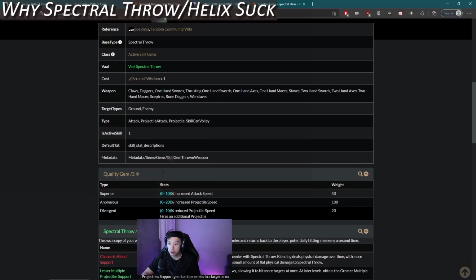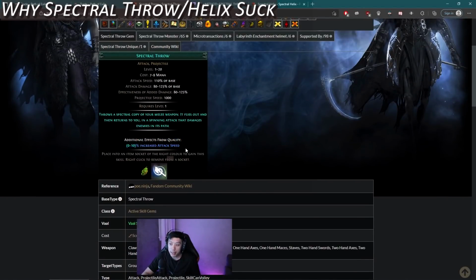And the thing about Spectral Throw is that it actually benefits from the fact that one projectile can hit the mob 3 times a second. So it's kind of like Spark or Ball Lightning in that sense, in that you need slower projectiles. But the fact of the matter is if you use slower projectiles, your single target is going to be completely trash, right? So the solution is that whenever you reach a boss, you have to swap gems from Awakened GMP to slower projectiles, and that's just a horrific playstyle. No one likes to swap gems in this age, and that's why the skill is bad.